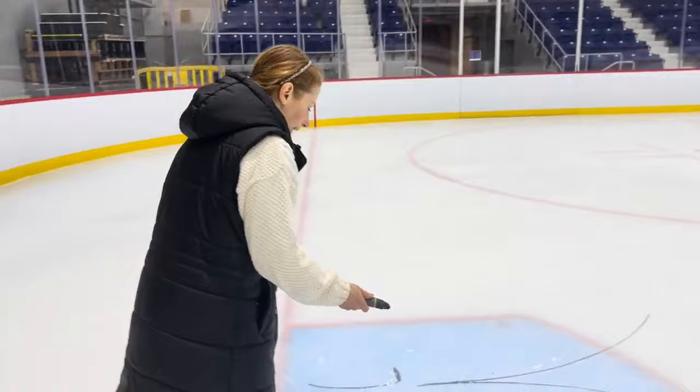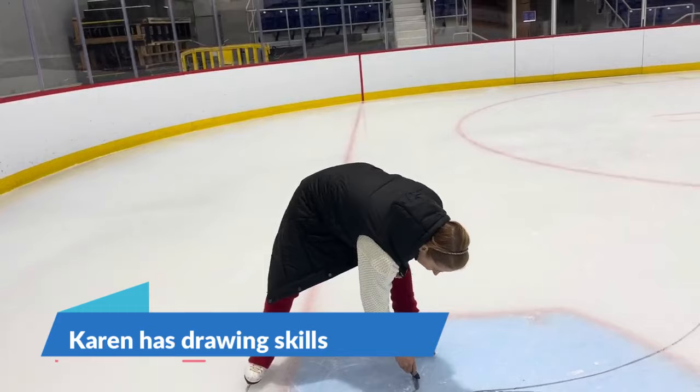So now the outside pushes always make this curve this way, and there's a space here.